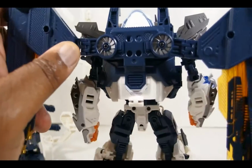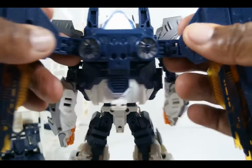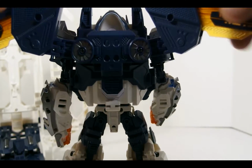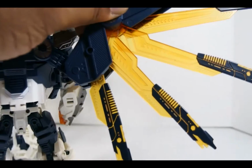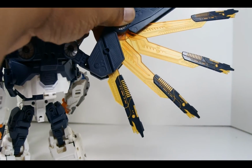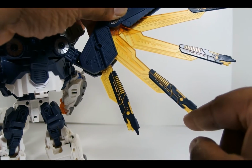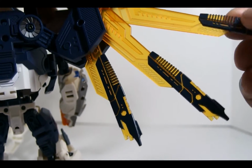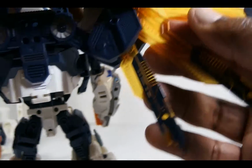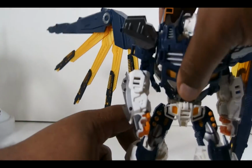I really dig the wings because you've got rotation going this way. You also have it going out, back and forth. The wings can also turn up, and of course they can spread, and all the wing pieces, the feather parts, come out. I love how they use this dark blue to break up the translucent plastic, and I like how on the wing tips it looks like there's a gun barrel. So he's got this powered up laser wing attack that he could pull off. When you have the wings all spread open, he looks very menacing. He's just a very thorough looking toy.